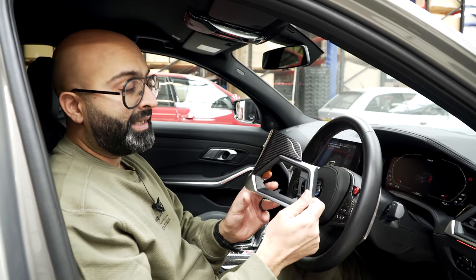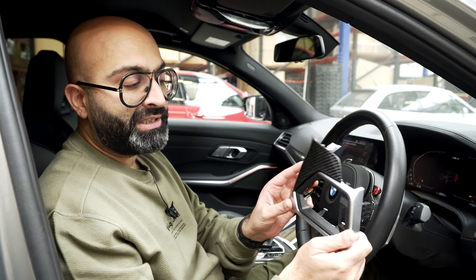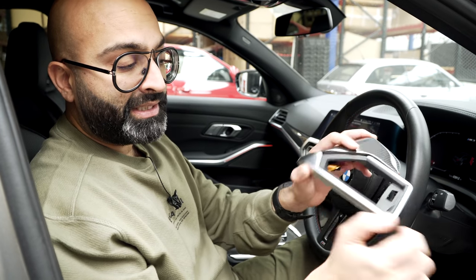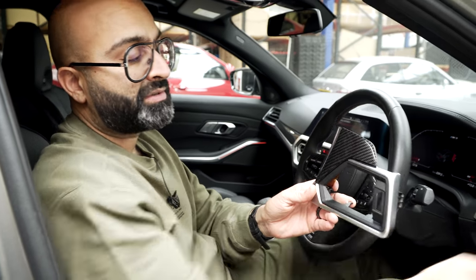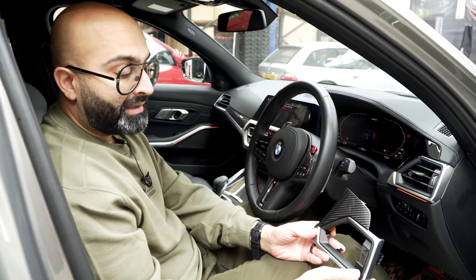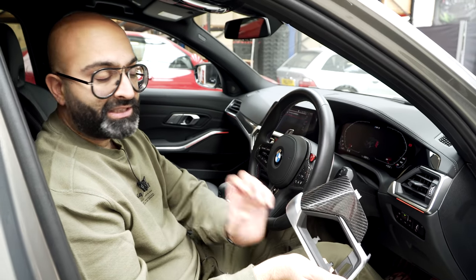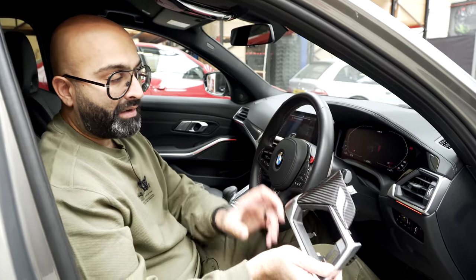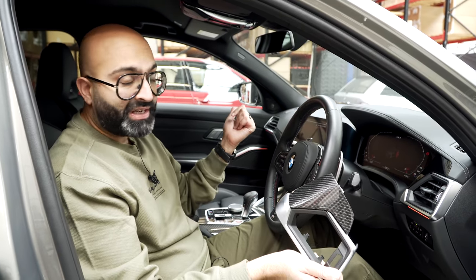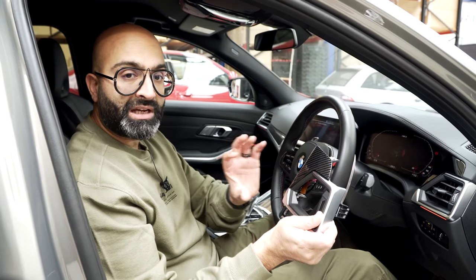It's a very small detail but I think it's going to make a big difference. There's a company in Korea called Indiv — for Individual — and they've actually used a BMW core so it has all the ambient lighting, and they've replaced the black gloss with carbon fiber that matches the weave correctly with the steering wheel and everywhere else in the car. This fits not only the G80 and the G82 but also any G20 platform car that has that vent. It's available for right hand drive, and if you have a left hand drive car they also make it for that.